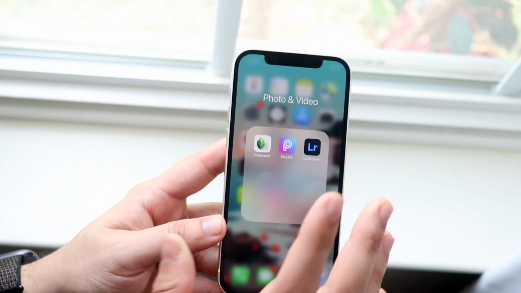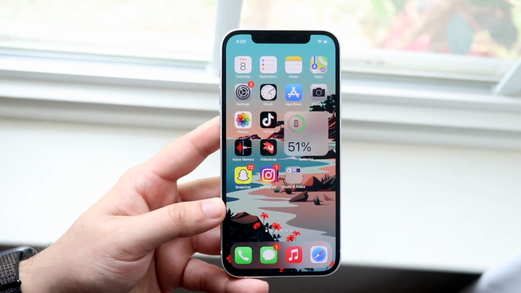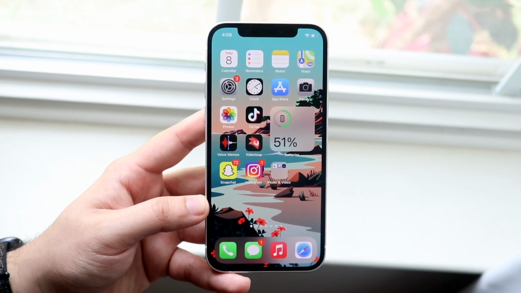Now, hopping out of this one, the next one I want to hit on isn't one of the other two yet. I will tell you, the stock iOS Photos app has so many different editing capabilities that you may not even have to download an app.